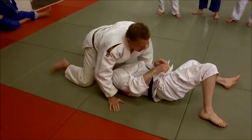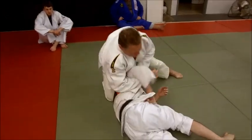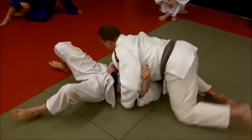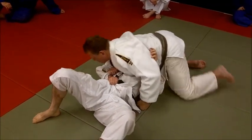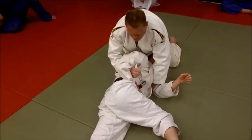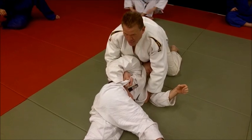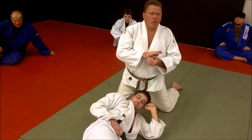It's very simple. The only thing I add to this is you notice my knee was nudging his head over here. When I was here and I have this, my knee is nudging his head so that it's so easy to take him to his back from there. Very easy. So practice this — this is called a key lock. I go little finger down. There are champions that go thumb down — it's personal preference. If you want the little finger down, do that. If you want the thumb down, do it that way.